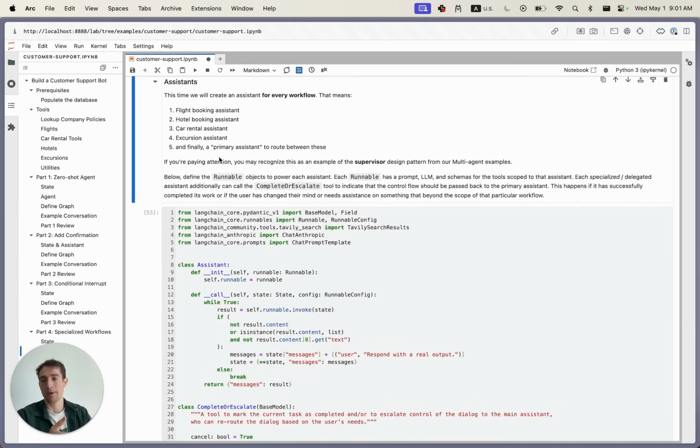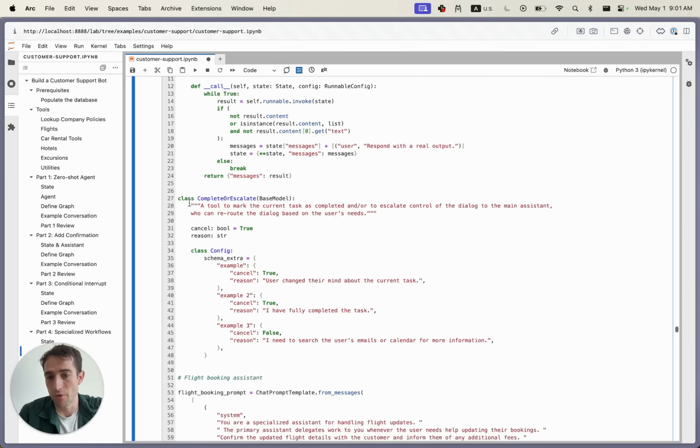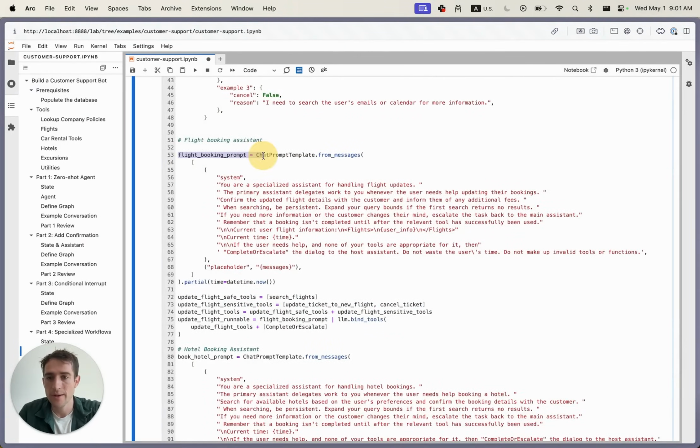I claim that this is more powerful than a multi-agent pattern because these don't have to be agents. Agents are a specific way to implement each of these individual flows. We'll define this mostly the same as before. Each of these flows will have a prompt. They'll have a list of safe tools and sensitive tools, so separating out the read-only from the write-access ones, as well as the LLM, where you're going to bind it. So you're going to provide the schemas to the LLM API saying these are the types of functions you're allowed to optionally select from.